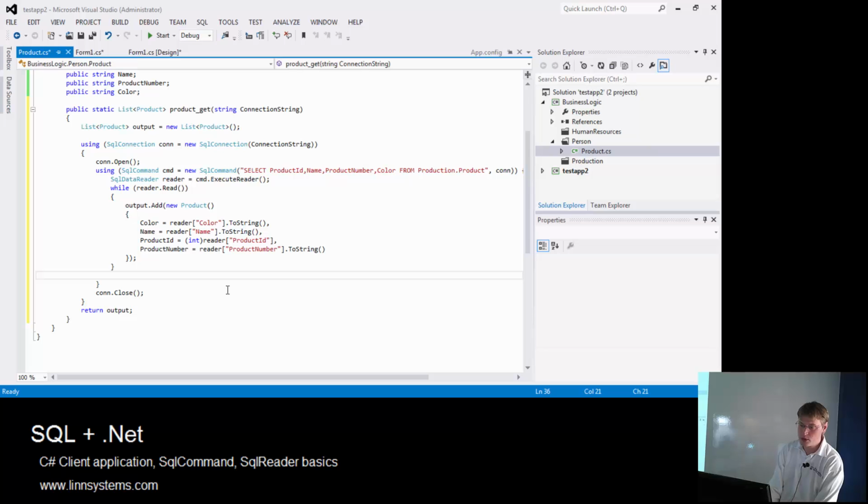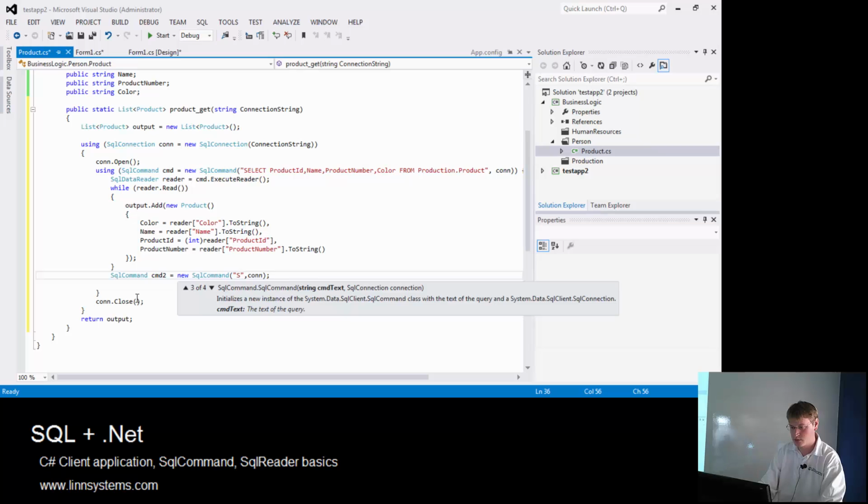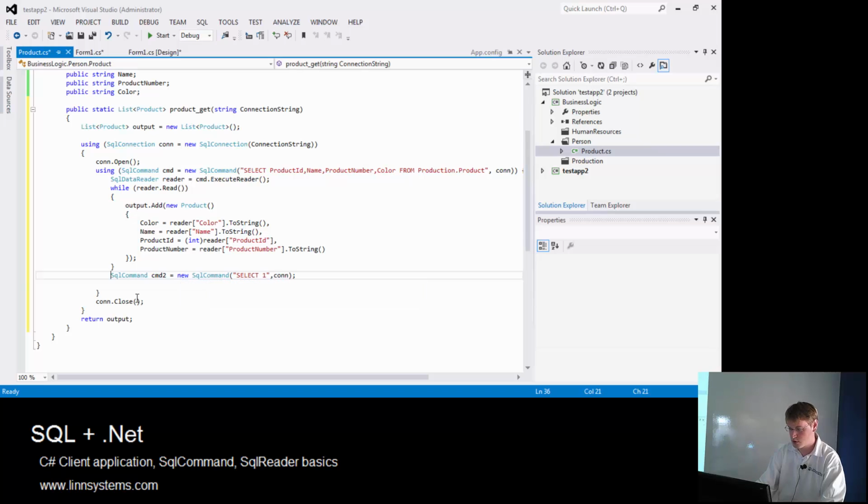The reason we have to encapsulate this into using is that if I try to reuse this active connection, because I opened it somewhere here, and define another command, that will fail because currently this connection is being occupied by this reader.